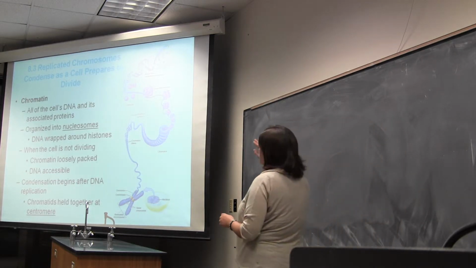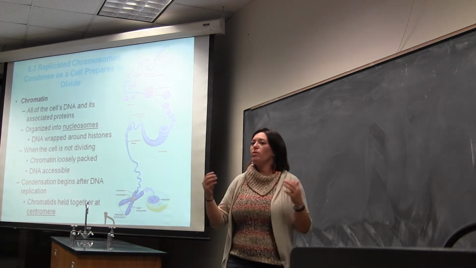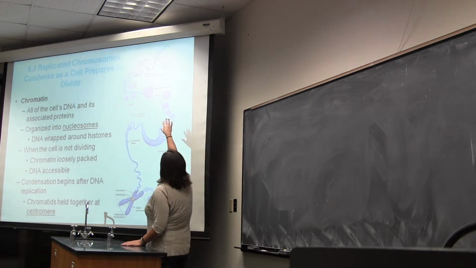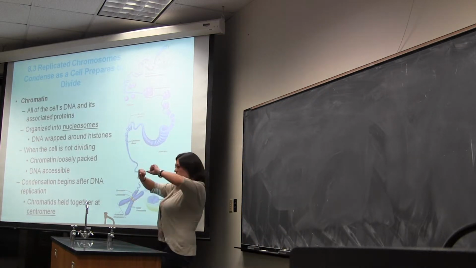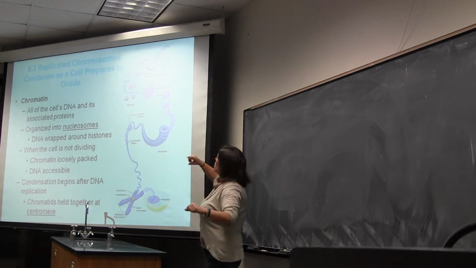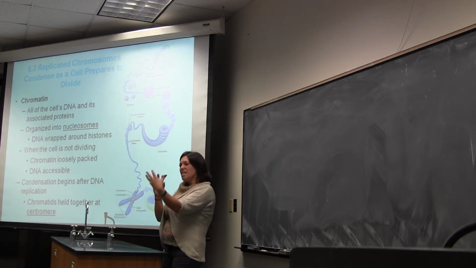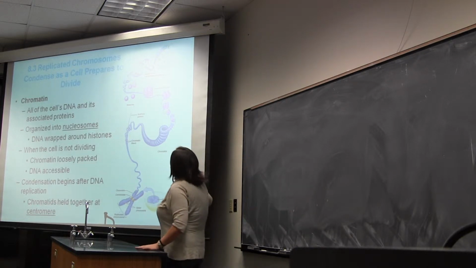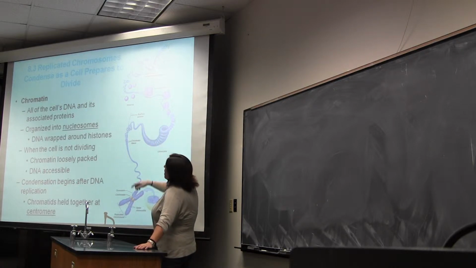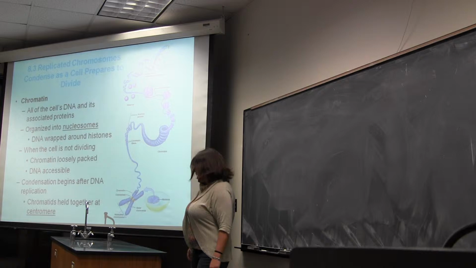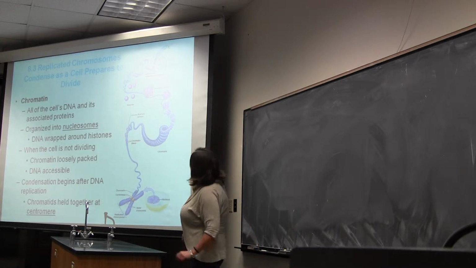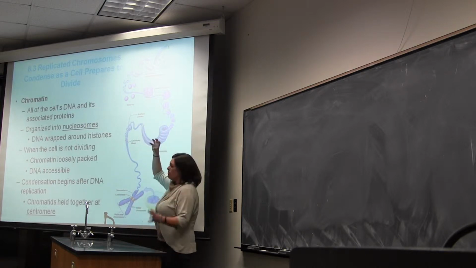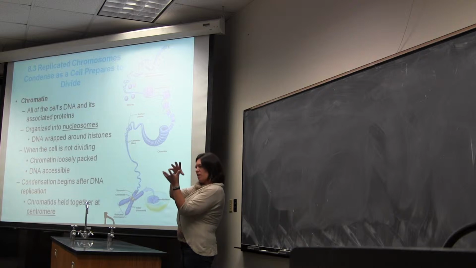The way that we do this is through a series of chromatin organization. There are various different levels, but if you start just with the double helix, where you unwind all the DNA and you're left with the double helix, the way that helix gets condensed, or in other words, packages itself into a smaller size, is that the DNA wraps around one of these things called a nucleosome. A nucleosome is a series of 8 proteins called histone proteins. When those 8 histone proteins come together, they make kind of like a little cube.